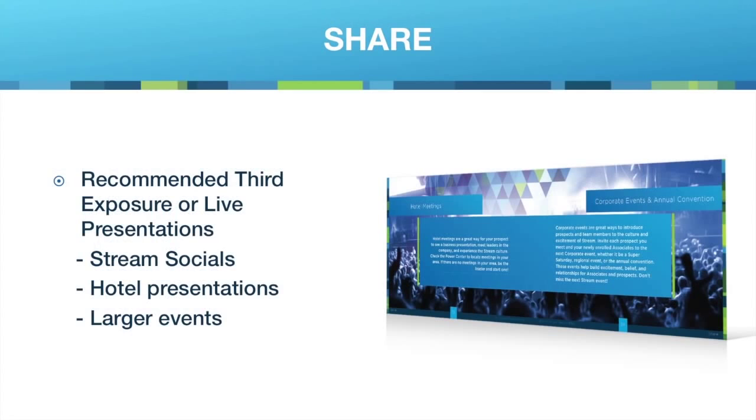And then here's some third exposures. As they've been through those, then you want to kind of raise it up a level and get them to some corporate events, some public events at hotels or larger corporate meetings where they can start seeing the Stream culture. And this is very important as they've been through the process, and maybe if you want to call it a funnel, they've seen some videos, they've maybe been on a webinar, and then you take them to the next level and bring them to a corporate event where they can meet some other leaders and maybe start seeing the culture of Stream. And that's very important to help them see that they want to be a part of this family.